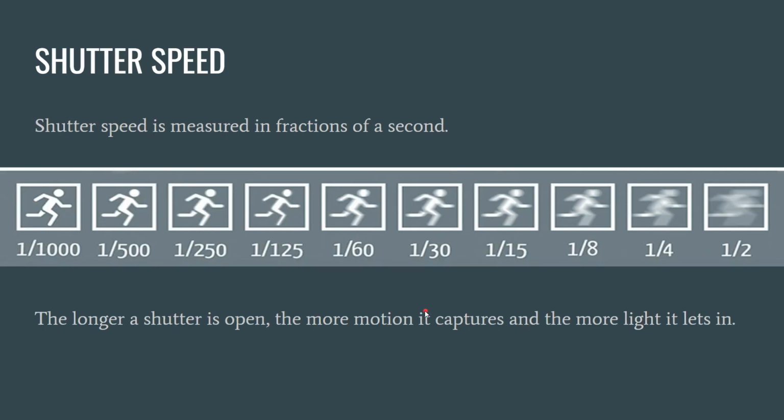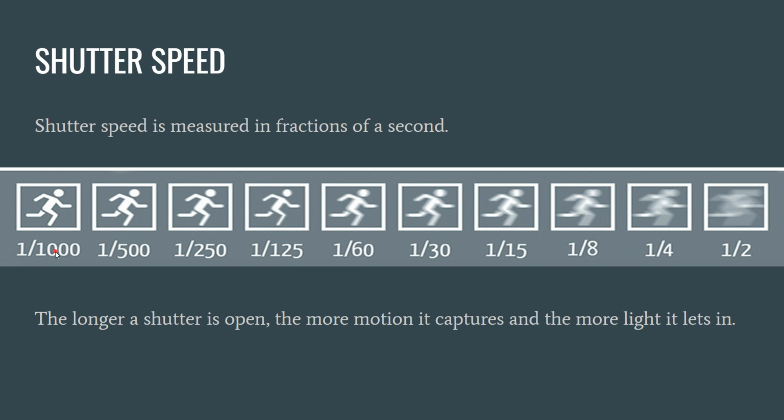Now, let's talk about that shutter speed. So, that thing in the body of the lens that opens and closes for different amounts of time. It is measured in fractions. These are fractions of a second. And, just like fractions always are, when you have a lower denominator, you have more of something. If you have 1/2 of a pizza, that's certainly a lot more pizza than 1/1000th of a piece of pizza. So whenever you have a lower denominator, that means you actually have more of something, and when you have a higher denominator, that means you have less of something.